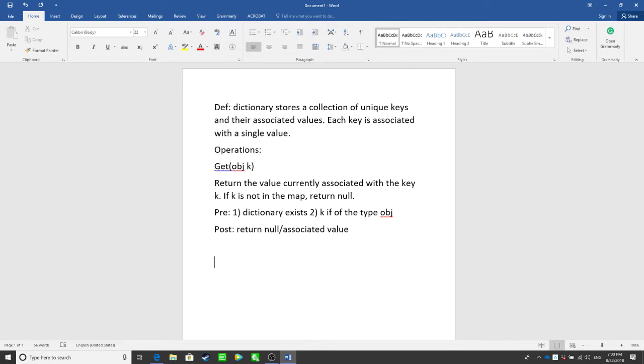Then what else can we do to the dictionary? Loading the dictionary, creating the dictionary, do we have to declare those also? That's the construction method. I don't require that because everything has a construction, so don't bother to specify it here.